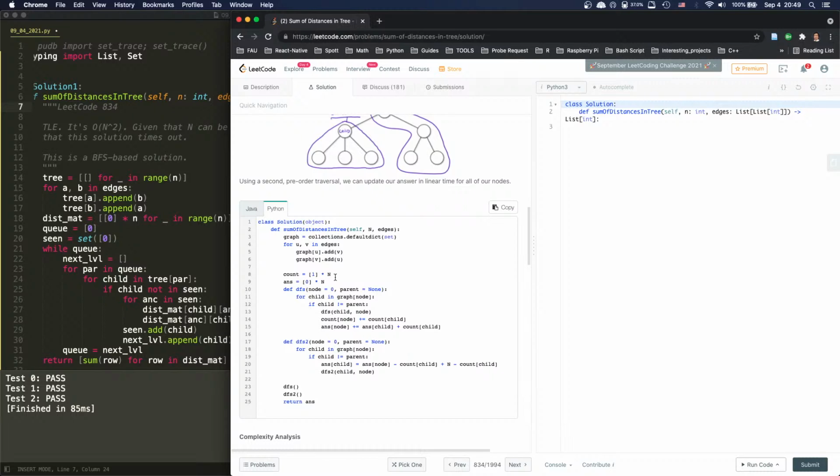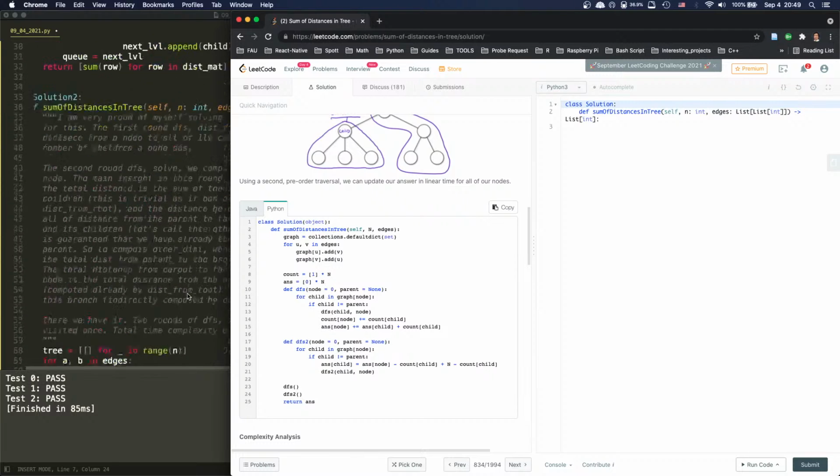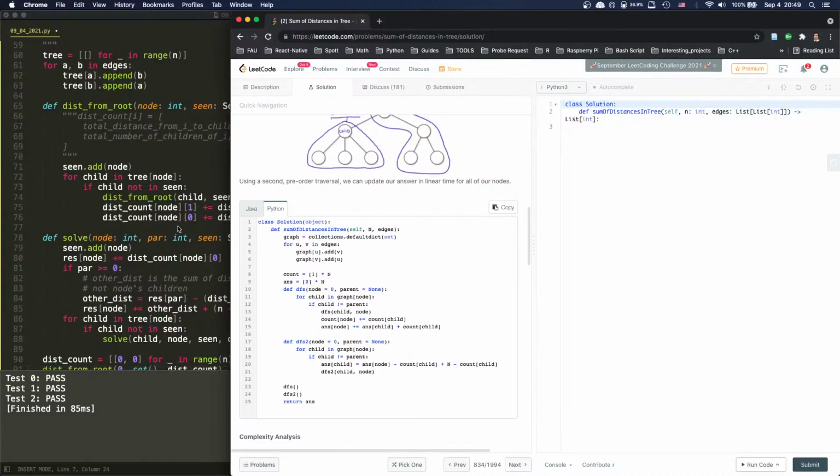So we use count and then answer. So we do this already, so instead of having this, we do it already. Node, parent. So if a child in node, if child is not equal to parent. Oh, we don't have to use seen.